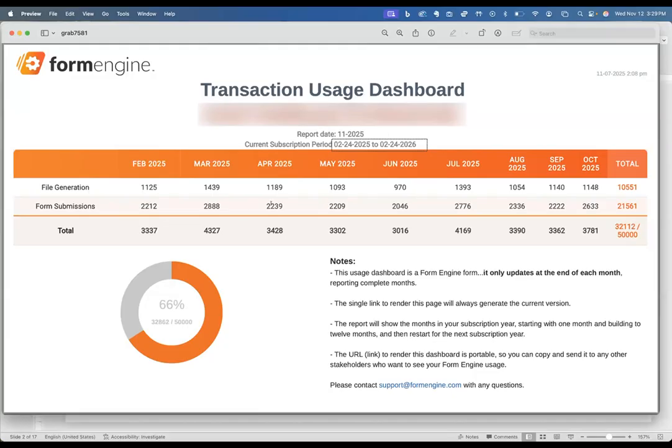And this is going to be unique to each of you because most of you have different kinds of annual subscriptions. They start at different times of the year, different months. So this particular subscription starts in February 25, goes through 26. So what this is going to show is February 25 monthly billable transaction numbers through current, which is the most recent month.